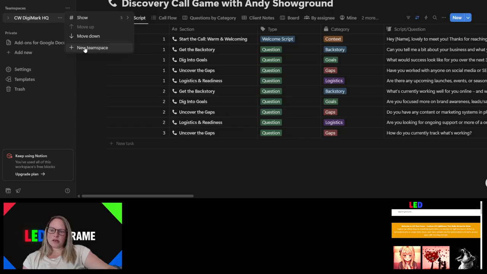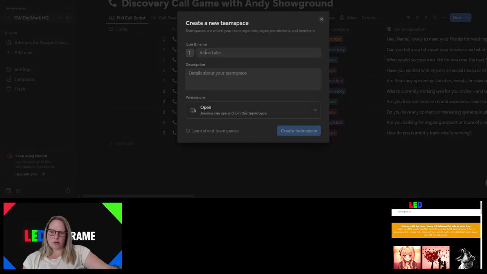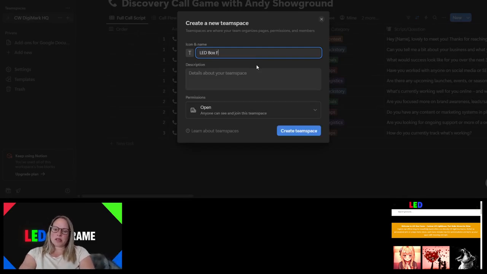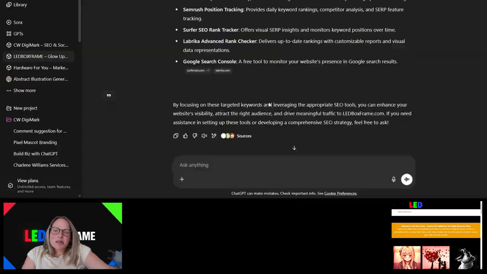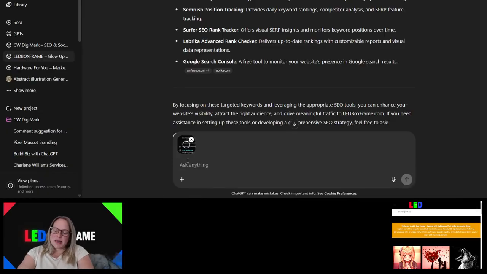New team space, and I will be calling this LED box frame. Now what I like to do is Control Alt, print screen. Then I'm going to go back to my ChatGPT and paste it.